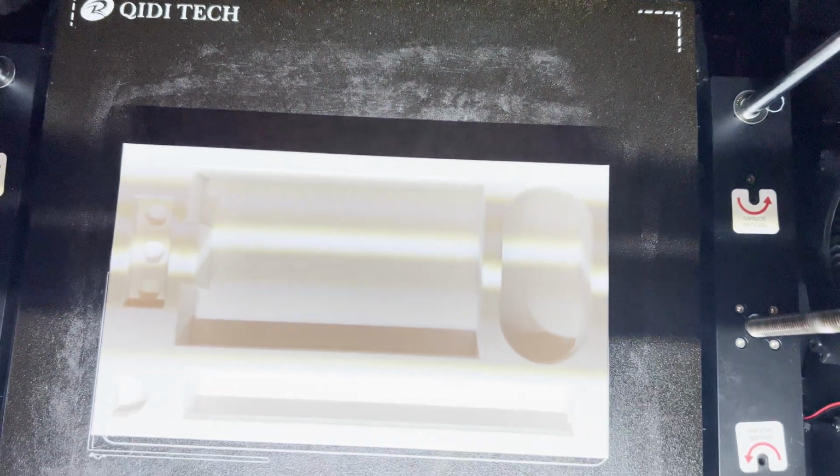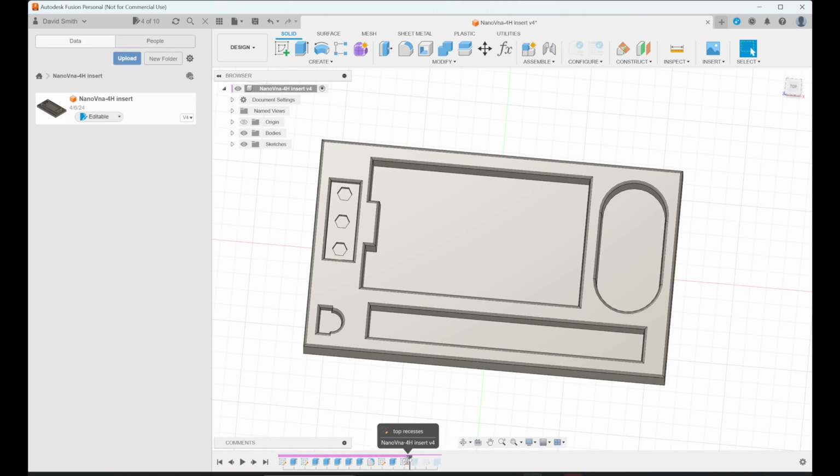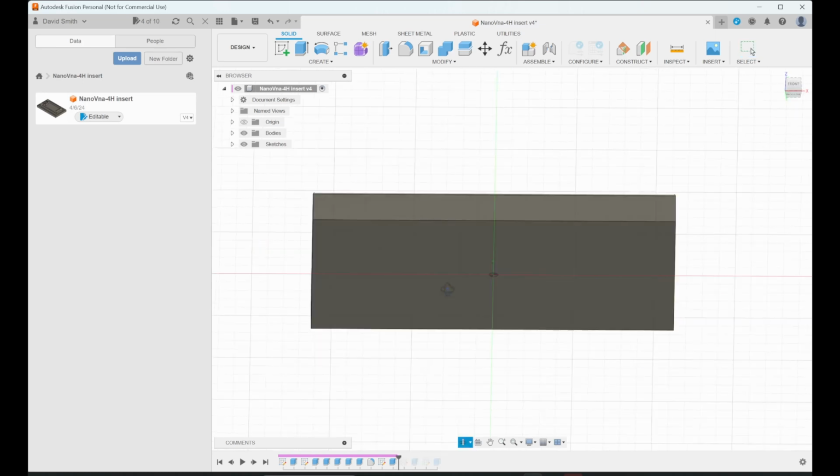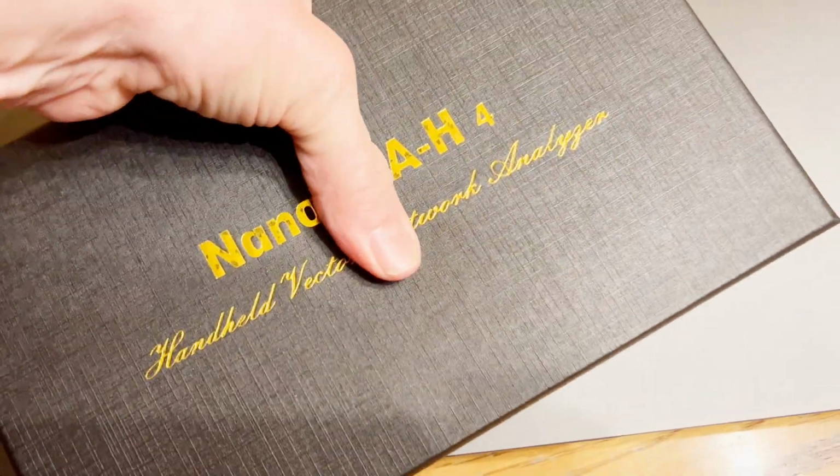The one issue I have is that when I did the first print, these hexagon holes were way too big. The test pieces rested in there, so I decided to make it a little smaller, brought them down to 8mm. I probably shouldn't have gone that small because I did experience some shrinkage, so now they're a little smaller than the actual test pieces themselves. Kind of a semi-press fit.